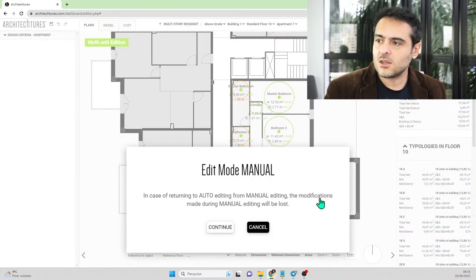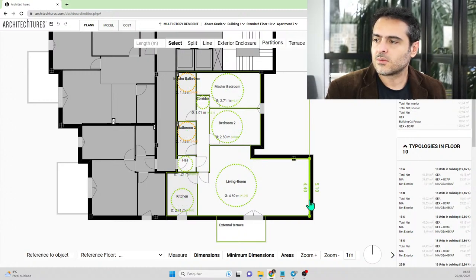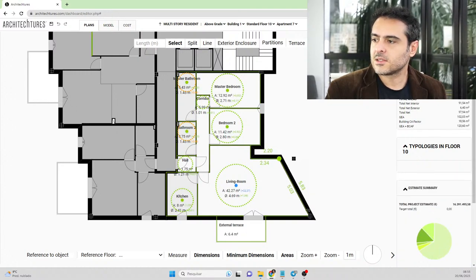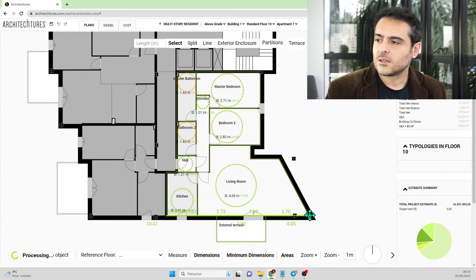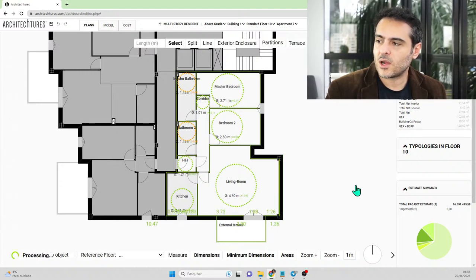So you can click on continue and you can click on this wall and just drag it. I'm trying to drag, for some reason it's not dragging, but we could add something like this, change here and edit this line here. So we have a structure positioned here. Of course the basement will change. When we change this position here, the basement positioning will need to change as well, right? Otherwise, we will have problems with the cars.